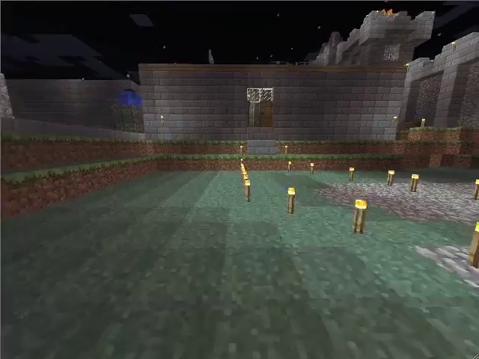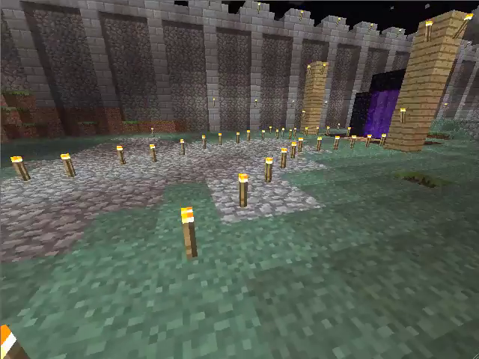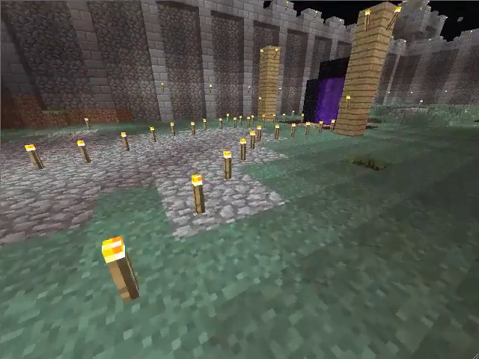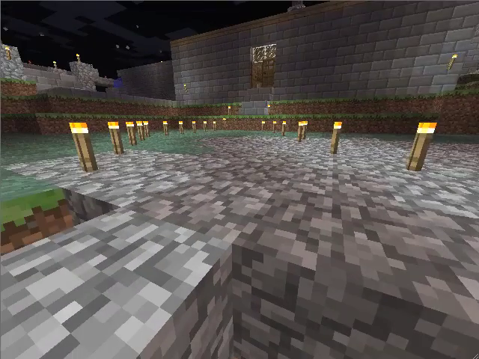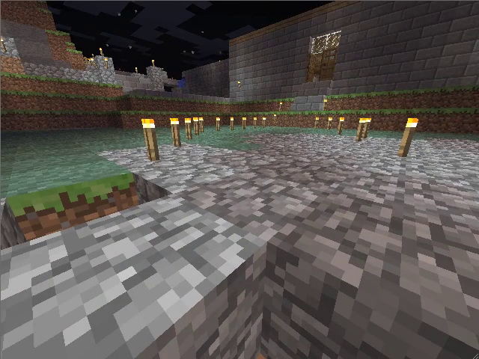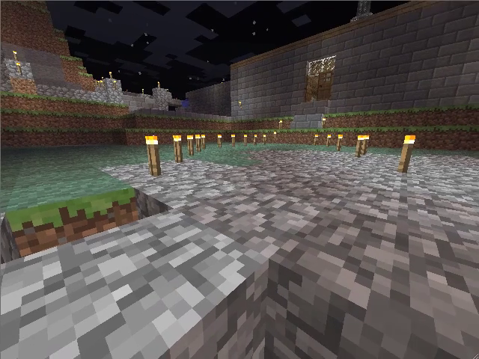Walk around just a tiny bit. Now, really what I'm trying to do is make sure that I've got enough audio here. Oh, oops, did not mean to do that. Now that's something I'm going to have to fix. But that's going to have to wait till later, I think.